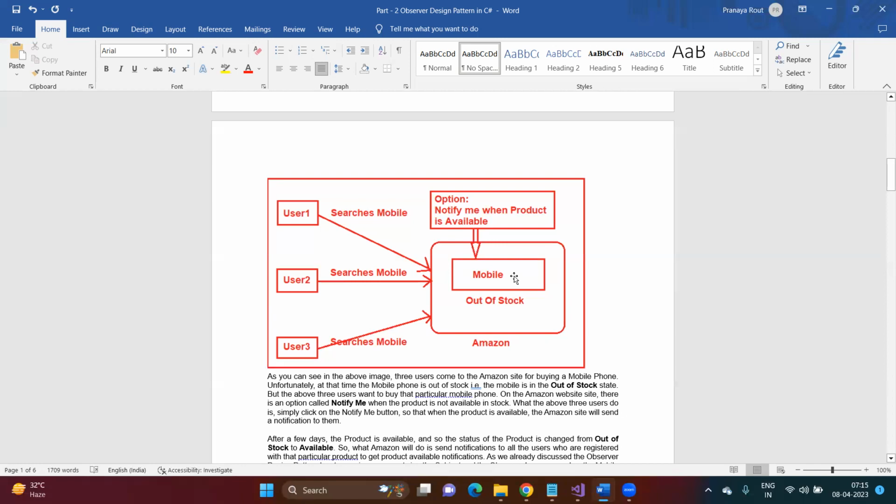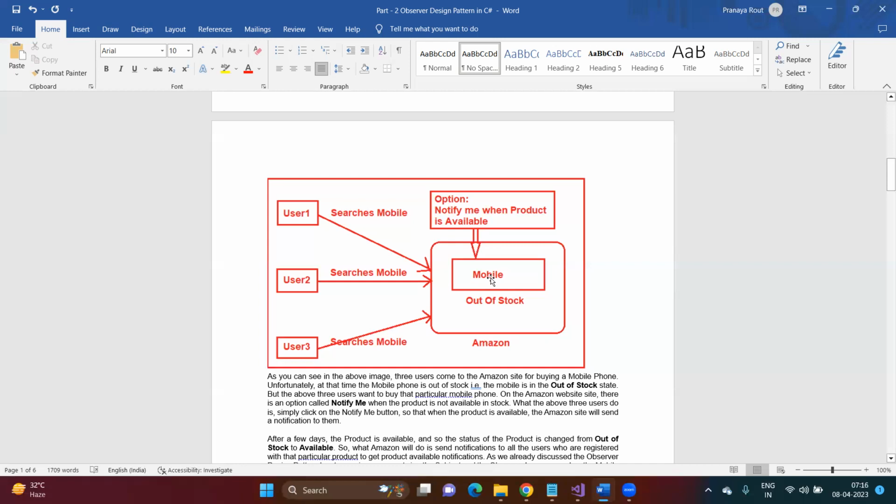Let's assume that mobile phone is an Apple iPhone. Apple iPhone is very costly for us, so let's think of the Redmi phone, right? So user one searches for the MI phone. User two also searches for the particular model of the MI phone, and the same in the case of user three.